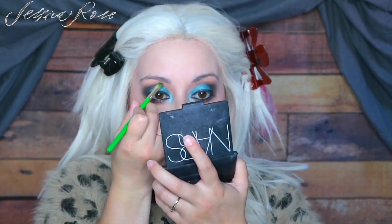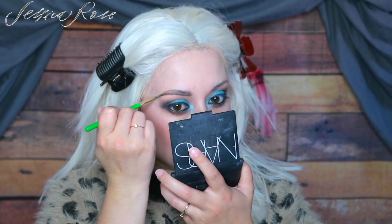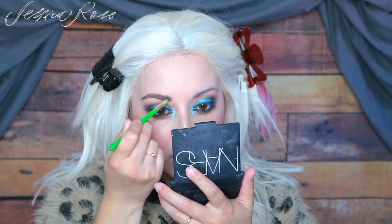Next I'm taking the Anastasia Beverly Hills Dipbrow Pomade. And with this, I'm going to fill in my eyebrows. Next, I'm taking the Benefit Speed Brow to set the eyebrows in place.